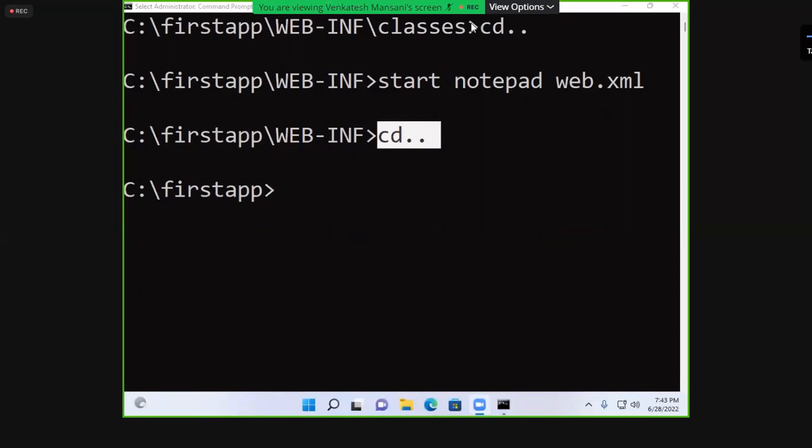You click on view options and click on zoom ratio to get a full screen. If full screen is not visible, just click on view options, click on zoom ratio, select the ratio whichever is suitable for your laptop or desktop. If zoom ratio does not appear, first click on view options. Then zoom ratio appears.